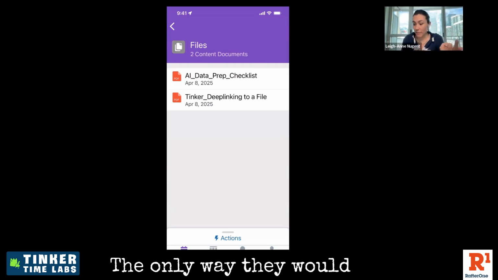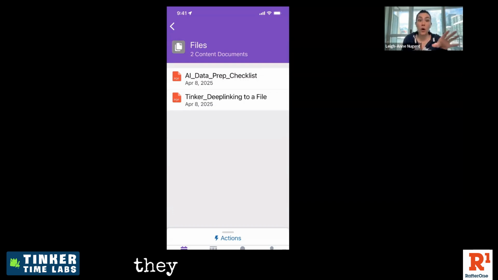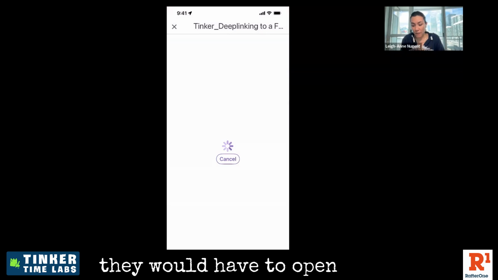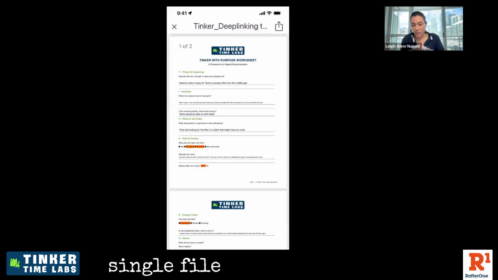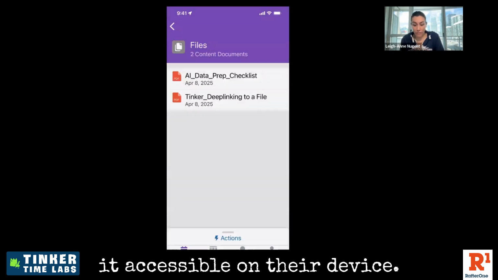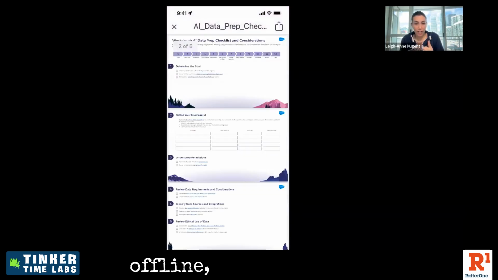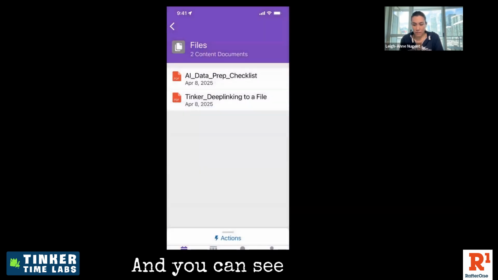The only way they would get them available is if, before they go out to the site, they were at home or at the depot or wherever they start their day, and they would review the work, and they would have to open every single file in order to have it accessible on their device. So if they open it, then when they go offline, it's saved and you can see it.